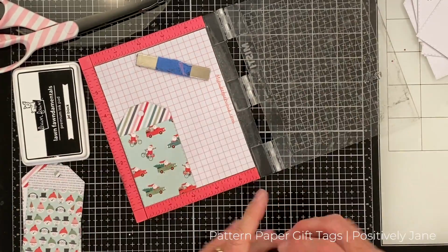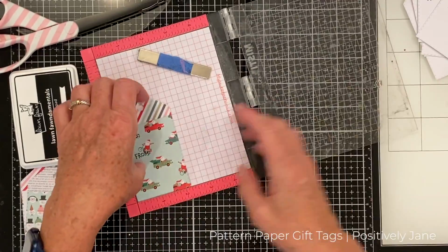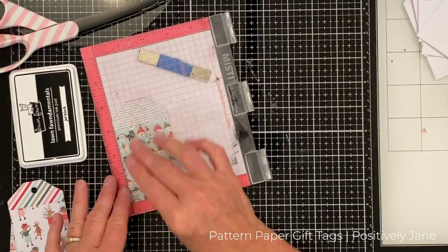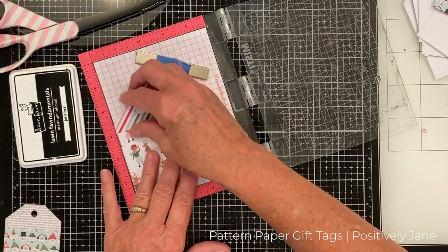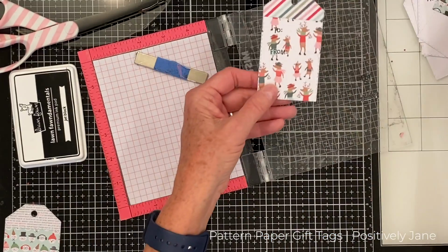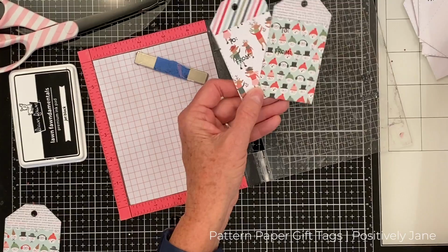Now watch. I'm just showing you my fail. I'm not even paying attention. Look at that. I stamped it on the wrong side. And then I'm going to go with number 2. Stamping it on the wrong side. I'm like, Jane, what is wrong with you? And then I go to this 3rd one and I realize, oh, look at that. I messed up. What a shame.